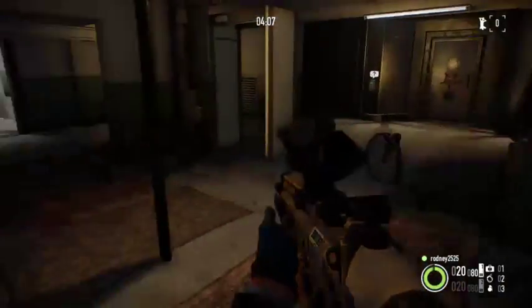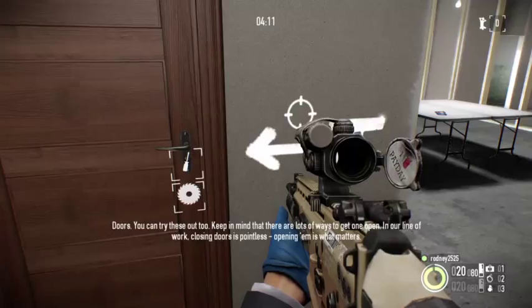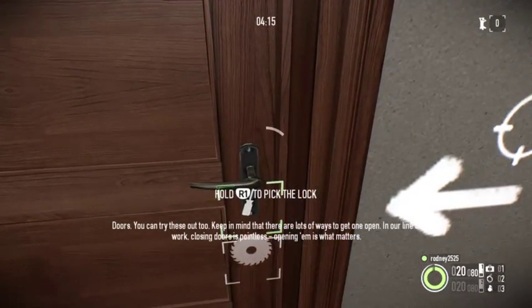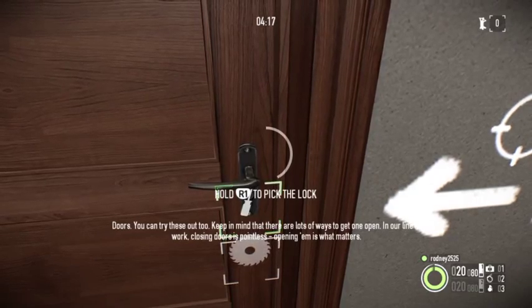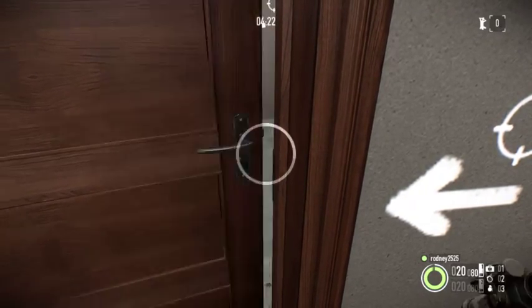Cool. Alright, what did I say about CrimeNet? You have something about CrimeNet? Of course, you can try these out too. Keep in mind that there are lots of ways to get one open. Pick the lock. In our line of work, closing doors is pointless. Opening them is what matters. Okay, thanks for the tip.